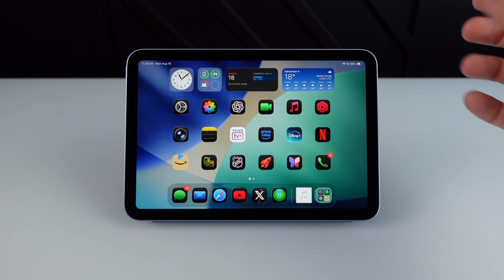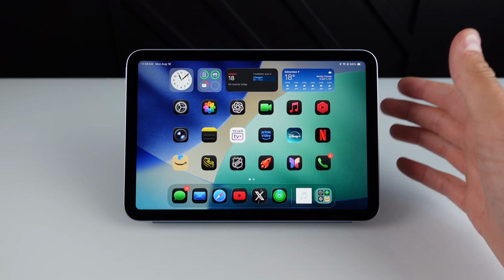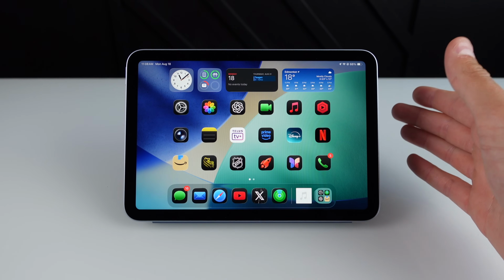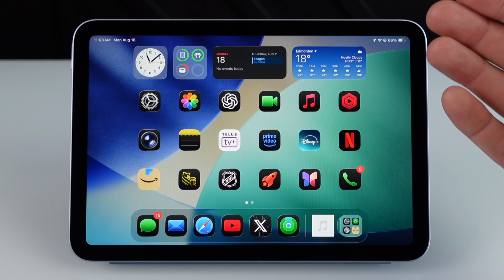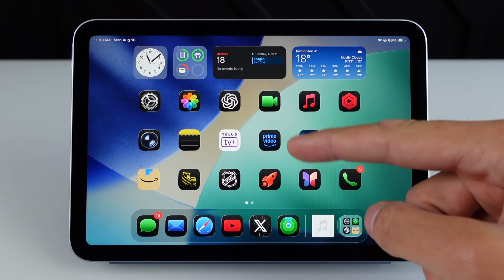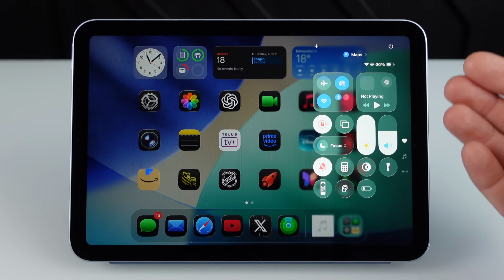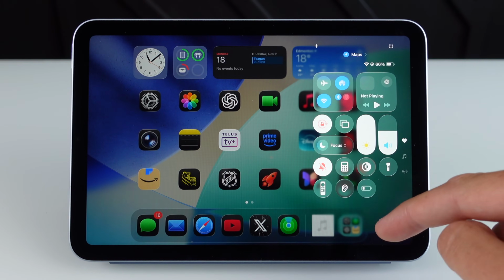So getting started with the first thing, it's the redesign. iPadOS 26 gets the Liquid Glass update, the same redesign as we saw in iOS 26. You're going to notice this throughout the entire system, whether it's the redesigned icons, the shimmer around the icons, and the widgets. You'll see it inside of Control Center. You can see they look like floating panes of glass, and they also have that shimmer on the edge.